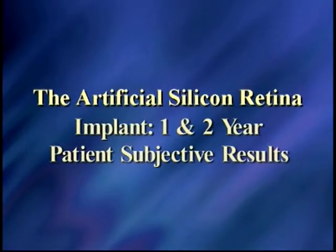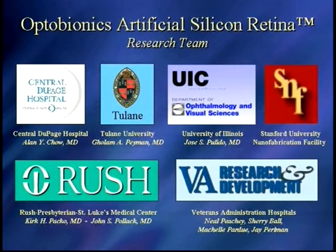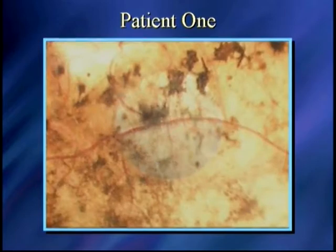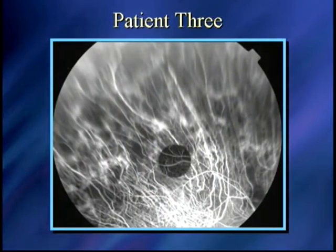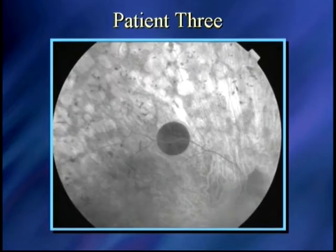In June of 2000 and July of 2001, an artificial silicon retina retinal prosthesis, or ASR, was implanted subretinally into the superior temporal retina of the right eye in each of six RP patients in a pilot study. The left eye served as controls. Preoperatively, vision in the right eyes varied from bare to no light perception to counting fingers at 1 to 2 feet. In 12 to 24 months of follow-up, all patients tolerated the ASR without signs of infection, rejection, inflammation, implant migration, or erosion. No cystoid macular edema was noted either before or after ASR implantation. Visual function changes were noted by all patients.